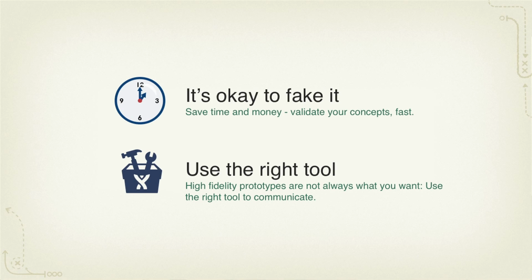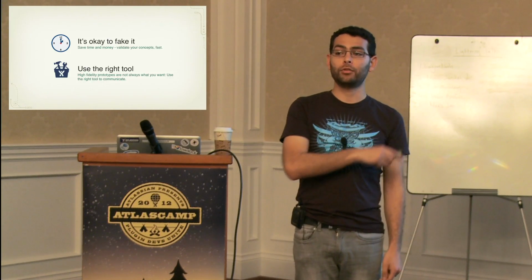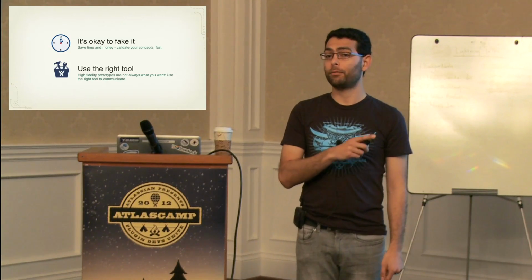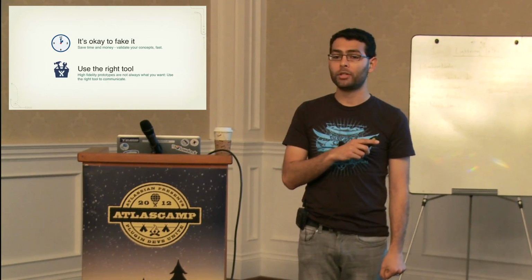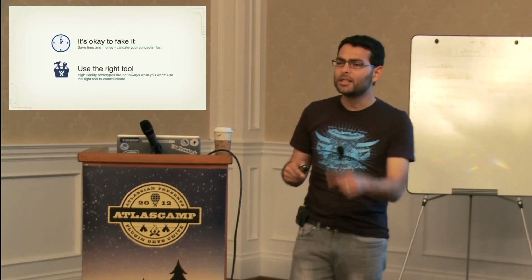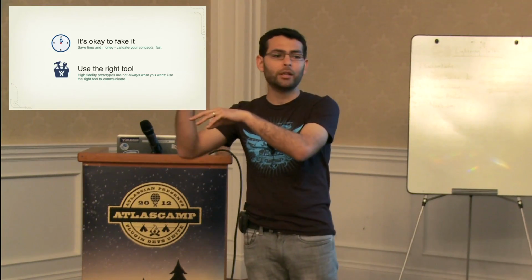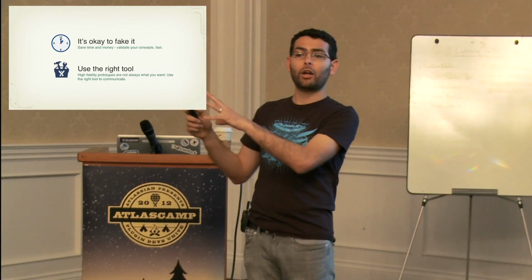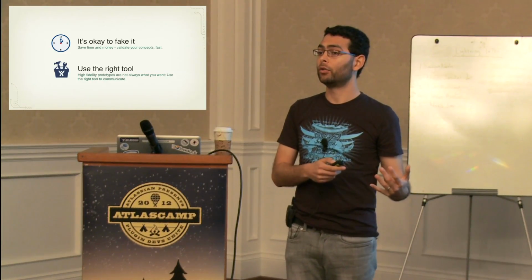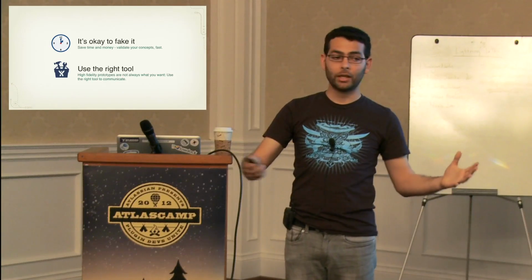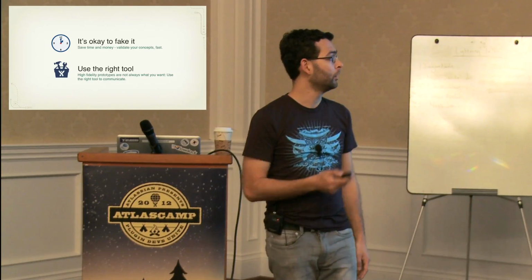My point, it's okay to fake it. It's not cheating. It's okay to fake it. And use the right tool. So you may not always want to use that Keynote prototyping tool. For example, that's terrible to use if you just want to communicate a concept because you may get a whole bunch of feedback that you don't care about. Why is that button too much on the right? Why is that icon big? If you don't want that kind of feedback or whatever, maybe consider not using that tool and use a low fidelity tool as well.